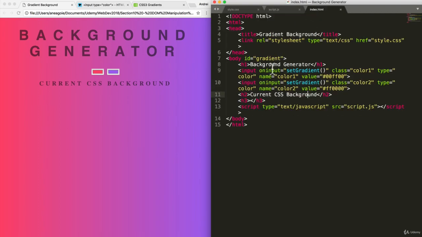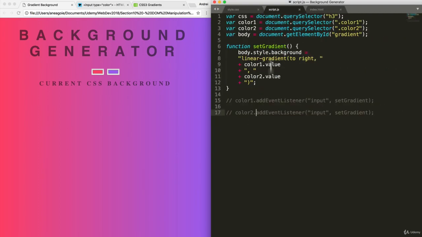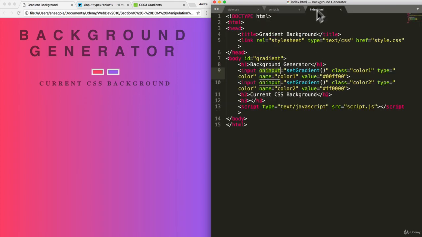What is the difference between doing this and doing it this way? Well, the difference is that here we're adding JavaScript to HTML. Again, separation of concerns. And also, you can see here that we can only add set gradient. So this input can only have one on input attribute.